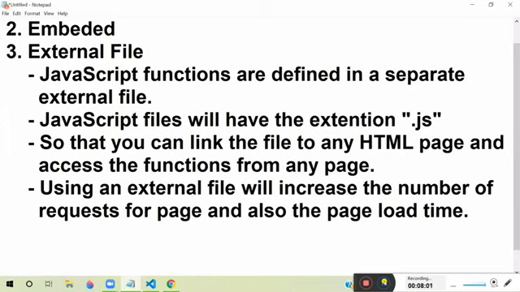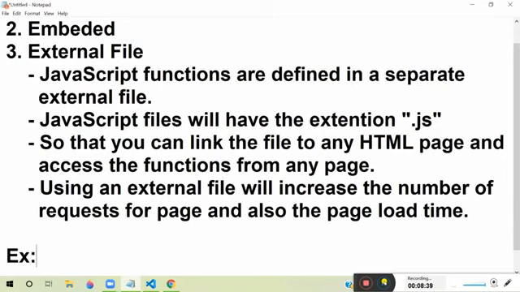That is the problem with external files. That is the reason we cannot unnecessarily use an external file. How it increases the number of requests and the page load time, I already showed you in the CSS concept. So no need to explain that again here. You can open Internet Explorer, go to the debugger, track the time, and see how much time it is loading, right?